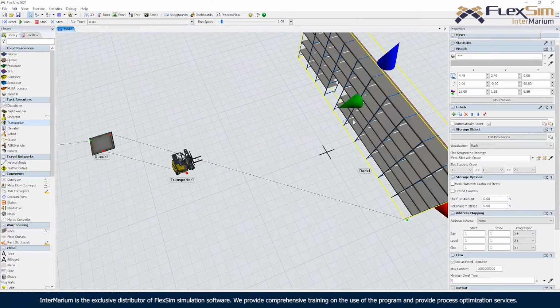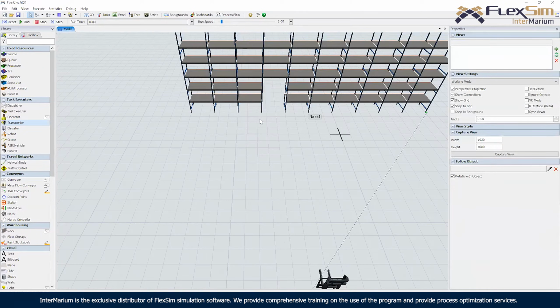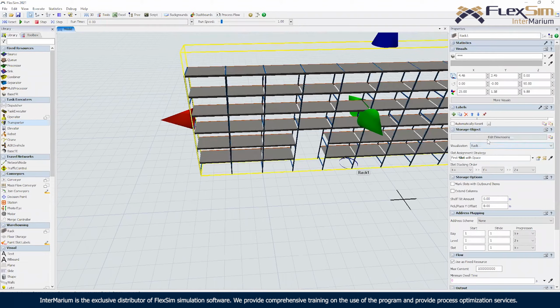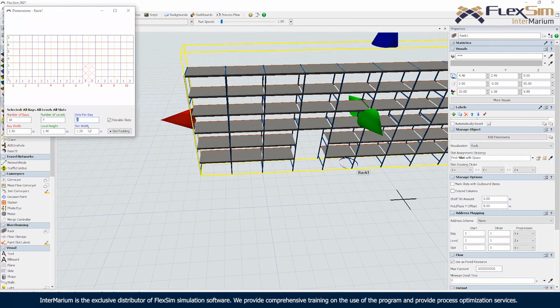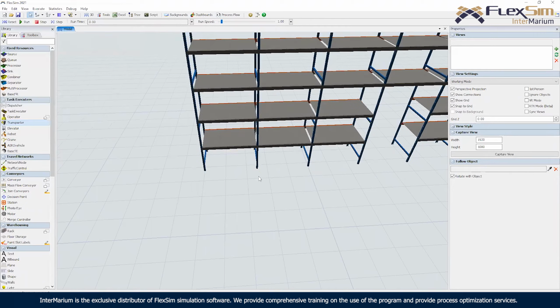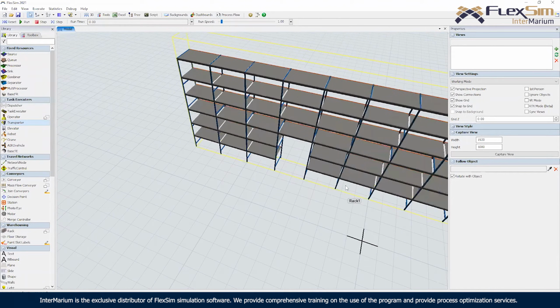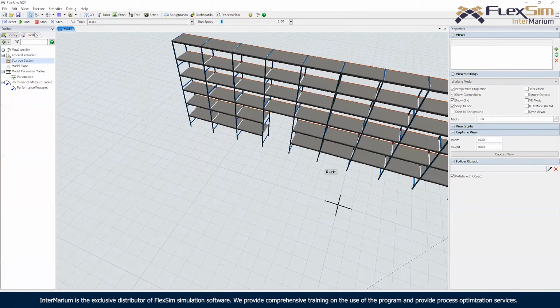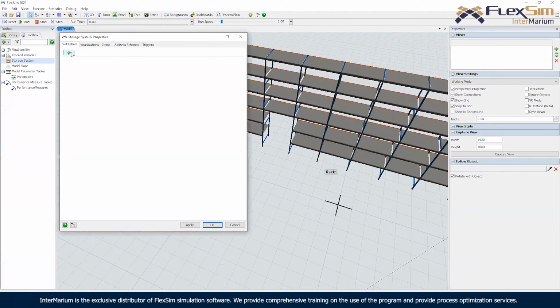What was changed is the logic. First of all, you have something called a slot. A slot is like one unit, one cell in the rack. Right now, for example, we have 2 slots per bay. So in this area, we will have 2 slots. And the slot logic lets us create a slot assignment logic in our racks. Basically, each slot can have labels. So we can create in the storage system a slot label. Let's call it, for example, product.